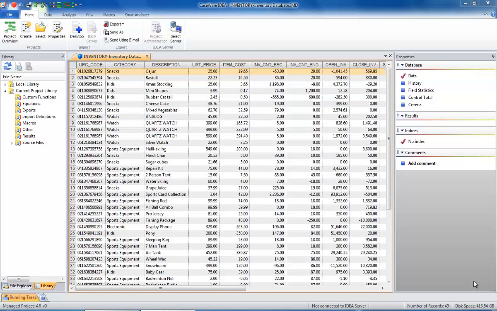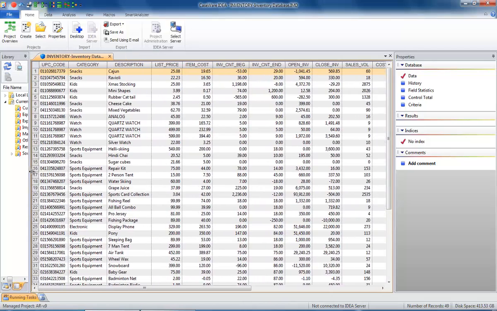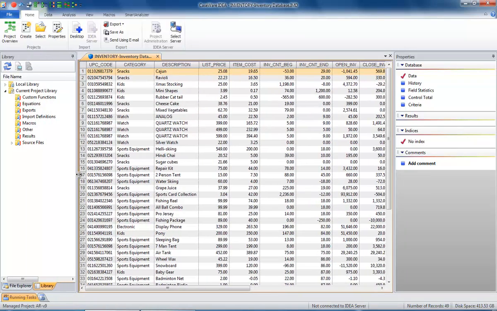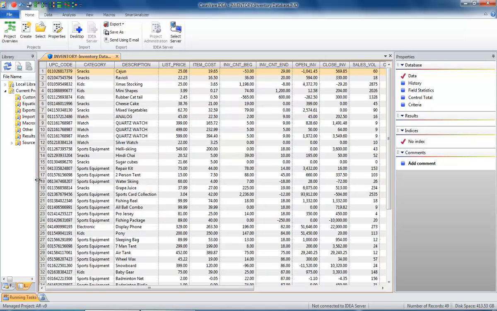There's a few things I do every time I open up a client data file for the first time. The first thing I do is I adjust my desktop so I get the best view of my data. So you can see on my desktop here as I pick up and drag the left side, I'm overlaying the file window, and I can adjust. This is a pretty big file. I can adjust it to get the best view.